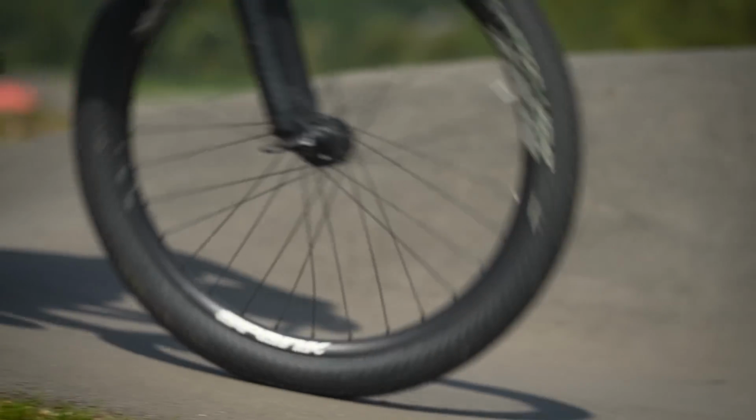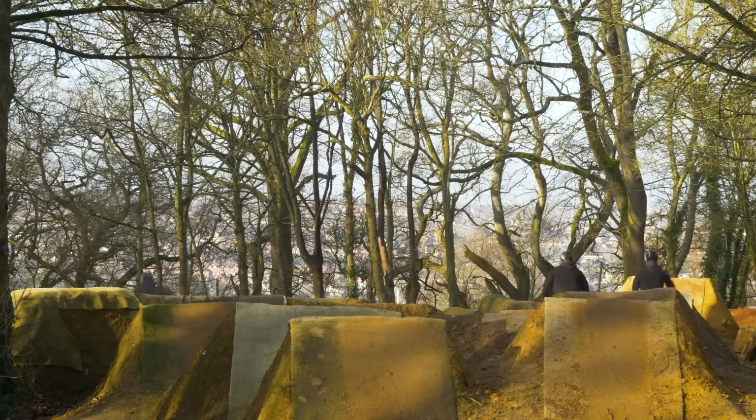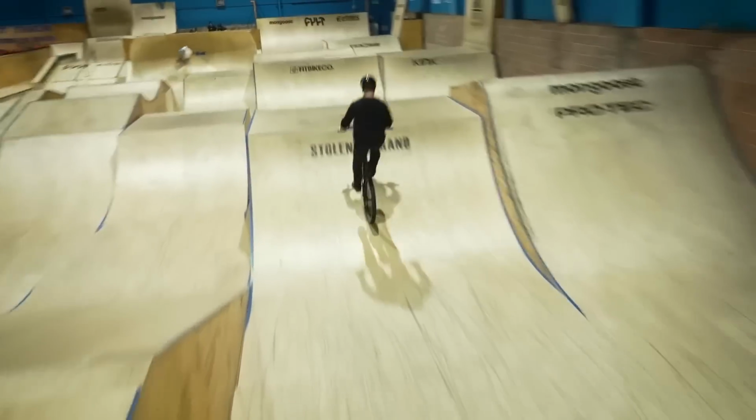In the UK, we're lucky to have a really good scene for pump tracks and BMX tracks, plus dirt jump scenes all around the country. Plus, don't forget, if you want to ride your bike for a different style, head to the skate park, which is great for winter and nighttime riding.